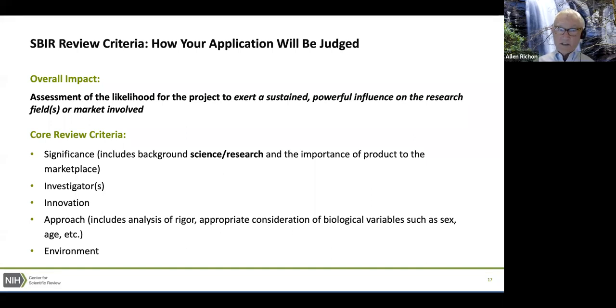Approach, that's your 6-page research plan, or 12-page research plan if it's a phase 2 fast track, and so on. You are going to lay out what you're planning to do, perils and pitfalls, how you're going to analyze things, what your go, no-go decisions are. Do you consider the various issues such as biological variables? Do you take into account all of the problems that potentially run into, missing data, corrupt data? How do you integrate things? How do you approach things?